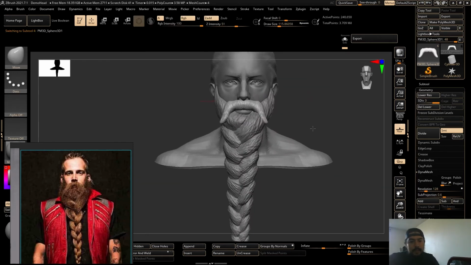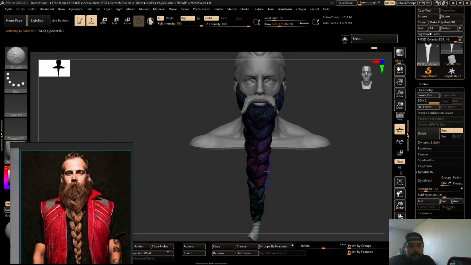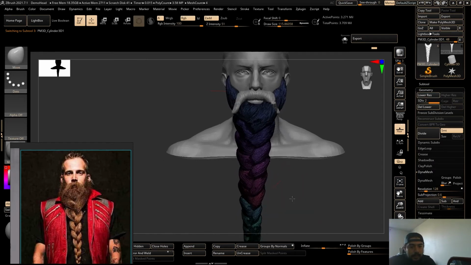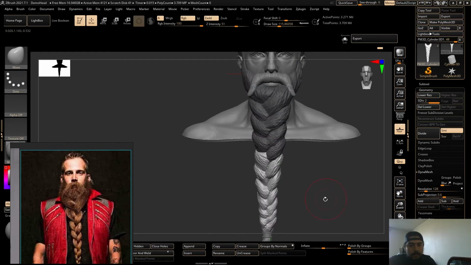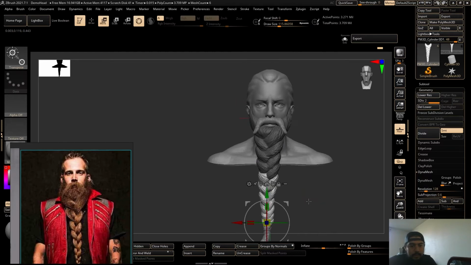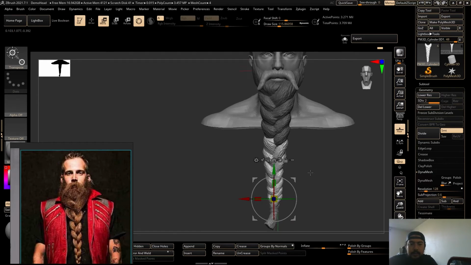Yeah, I'm just gonna add these braids here, the same braids for the mustache. So let's see, I'm gonna choose the ones that I want, which is gonna be this one, this one, this one, this one, this one, this one. So now I have these 4 or 6. 1, 2, 3, yeah, 6.